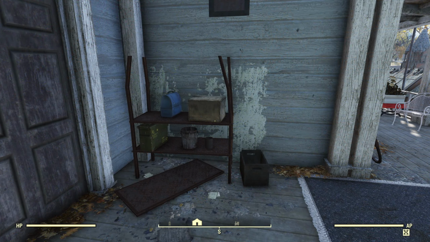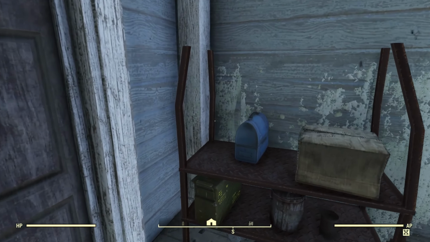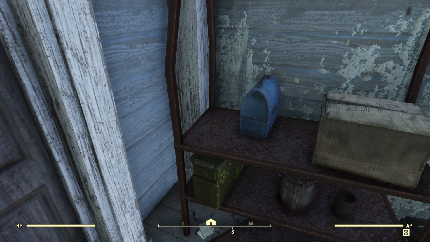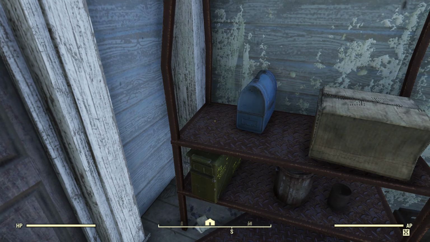Now, for spices, we are at the Overseer's home. The thing I like about this is that inside of her house is instanced, so you don't have to worry about other players taking it before you get there. Now, we have a spot here. This can spawn a spice, and I haven't picked anything up for a long time, so to me, I think this means it's random whether it spawns or not, because I have seen a spice here. In fact, last time I was on a server, there was a spice right there.